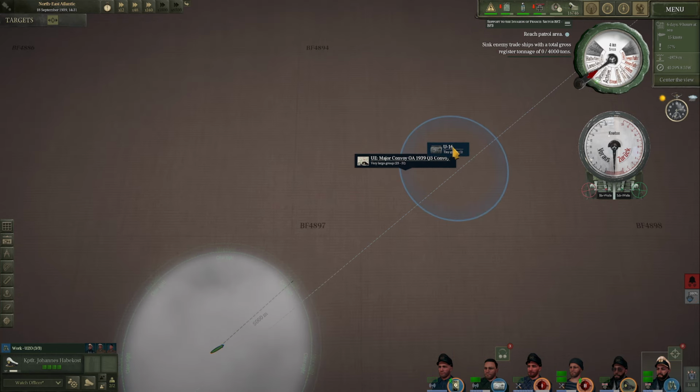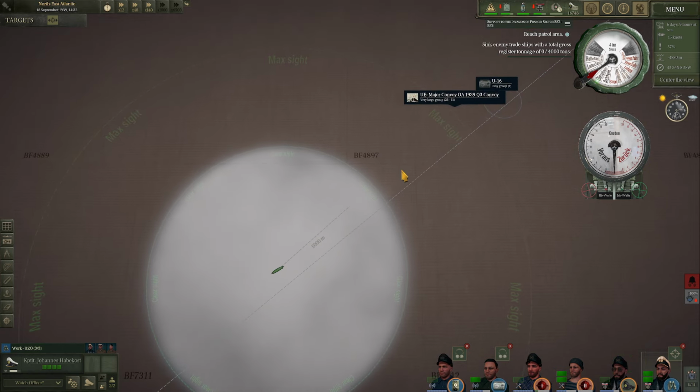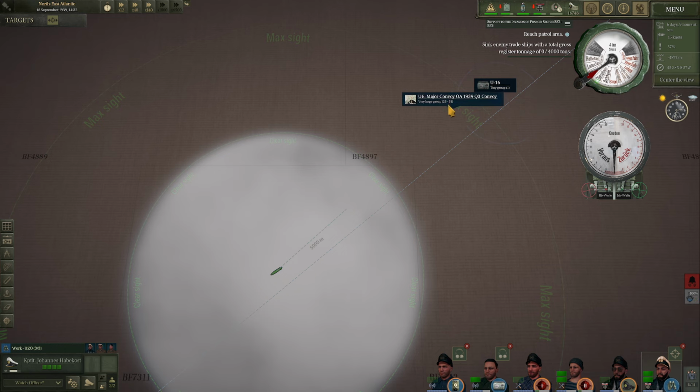U-16 is behind them. It's raining, visibility is not amazing. Roughly, as you can see, 5,000 meters. Now it's increasing somewhat. So, we need to come closer, we need to make some decisions on what to attack and position ourselves in the proper position. We know there are at least two destroyers guarding it, which I'm going to bet are at the flanks, not directly ahead. So if I just lay low and let them come to me, I will be in a perfect and ideal position for the attack. He's hoping, at least.